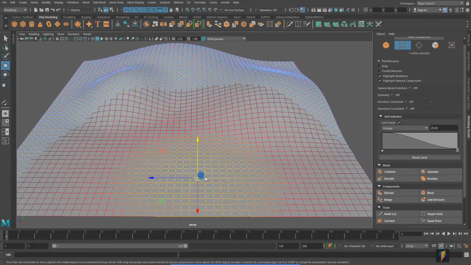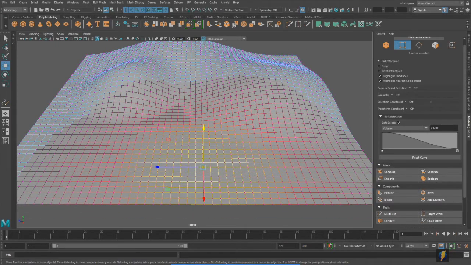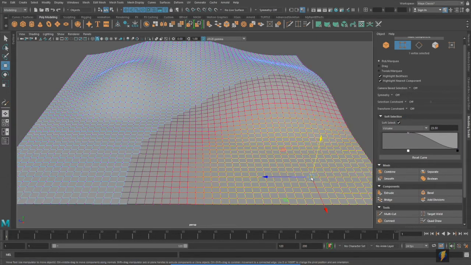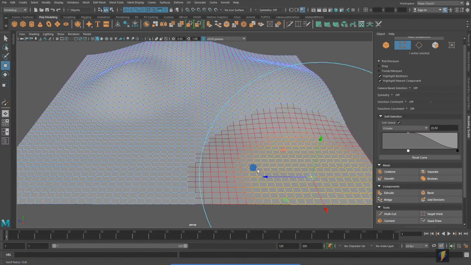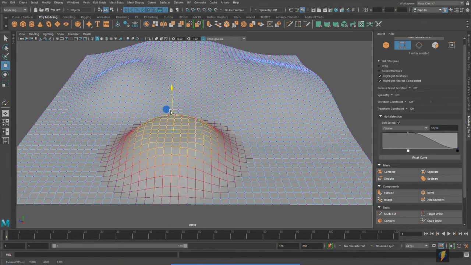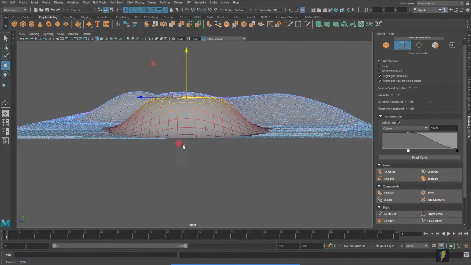But we can also adjust the fall off of that soft select. So what you'll notice here is, for instance, if I drag this handle and I drag it in this direction, then let me make my brush a little smaller to demonstrate this. I'll get this kind of flat surface on the top.